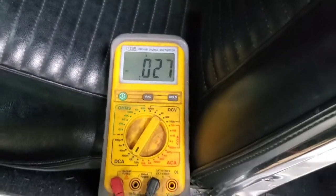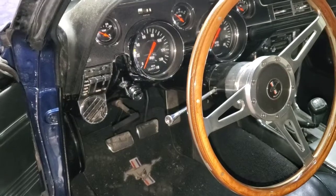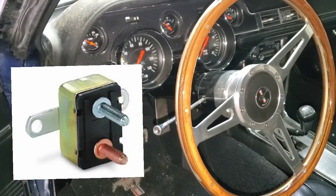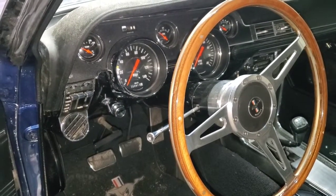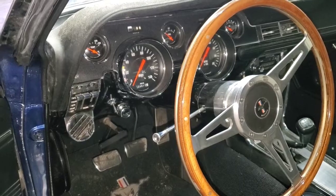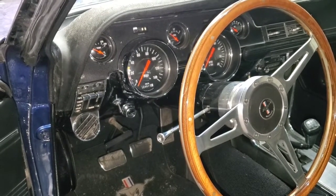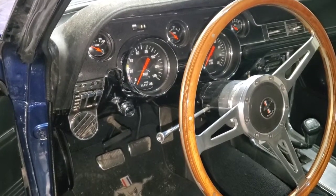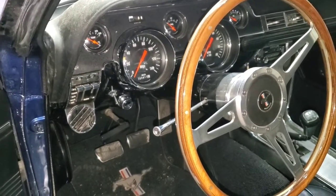That's 3,000 milliamps. So the main thing that was drawing most of the amperage was the fusible link that was going to the fuel pump relay. It has an electric fuel pump on it, and the main power going to the relay had a fusible link before it that was supposed to trip and reset itself if for some reason it got overloaded, but it was shorted out and it's pulling all that power.